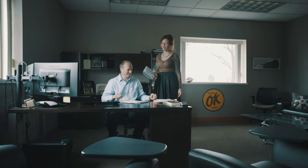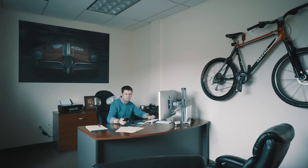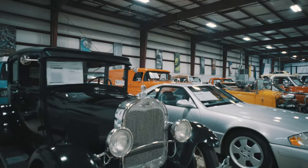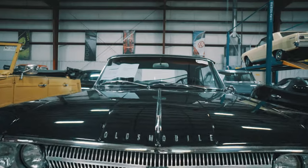We have the ability to handle unique transactions with clients — shipping needs, financing, or if they have a trade-in they need to take care of, we can do all that for them. Our business model is pretty much: bring cars in on a local level, sell them on a national level. About 90% of our sales leave the state of Michigan, and 30% of that goes overseas. Between all three locations we're currently bringing in about 50 to 60 cars a month, with a sell-through rate of about 90 to 92%.